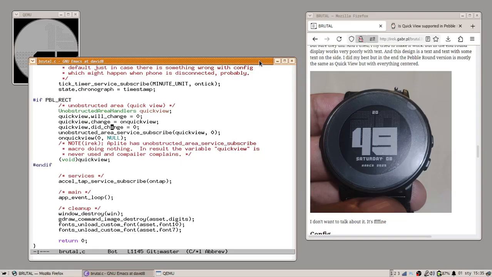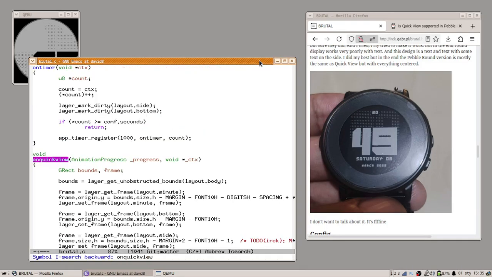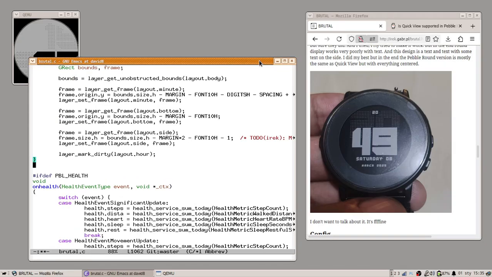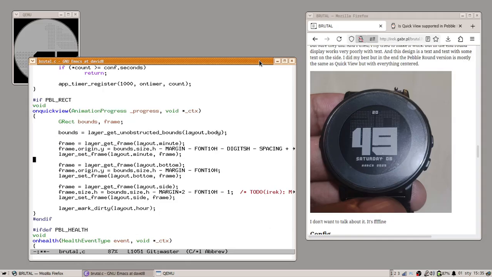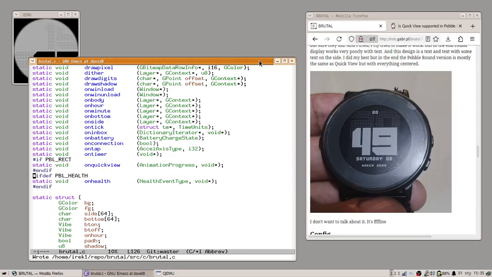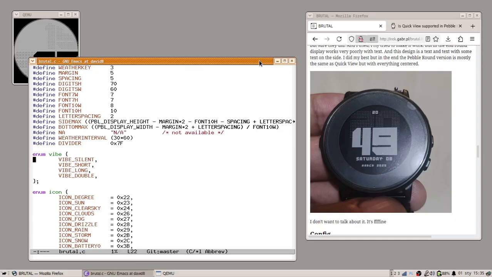That's QuickView. Okay. Quick view. Okay.